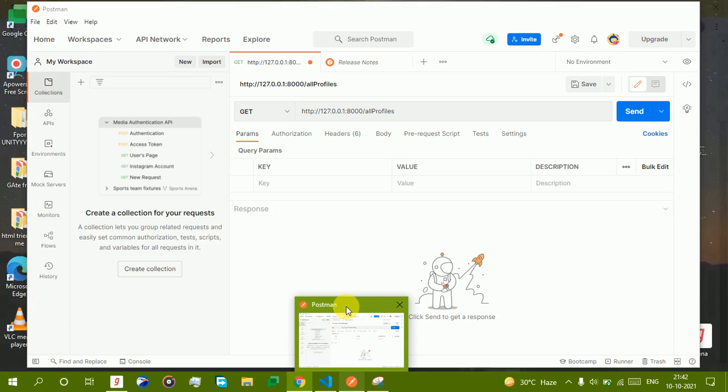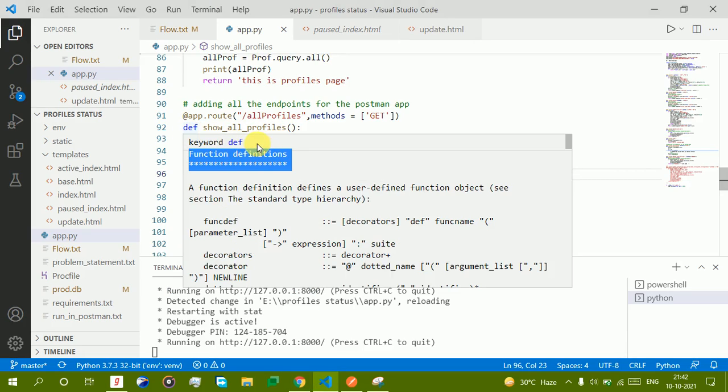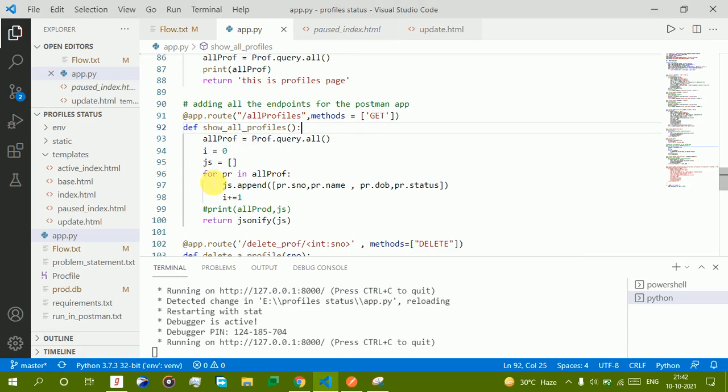So I'm using Postman, and I've made an endpoint for that. First I have to convert all the data of my table into a list. I'm getting the serial number, name, DOB and status, then calling jsonify to make it into a JSON object, and returning it.